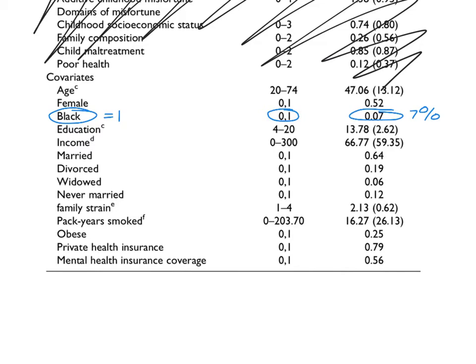Some people might think, especially when we're talking down the road about generalizing results, ooh, that's a pretty low number, or a low percent. So that's something important for you to think about. So basically what that means is for every category that is here in this table, the resulting numbers over here to the right, because of dummy variables, are really just percents presented in a different way. So hopefully that is going to help you to be able to make a little bit more of an educated evaluation of what the characteristics are of the people in the sample for this particular study.